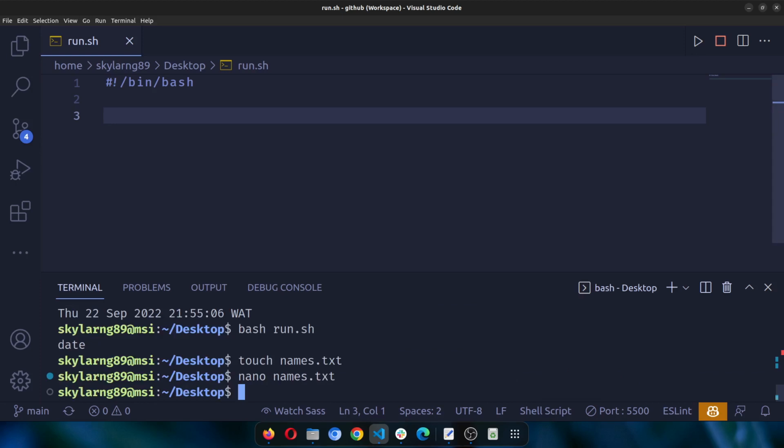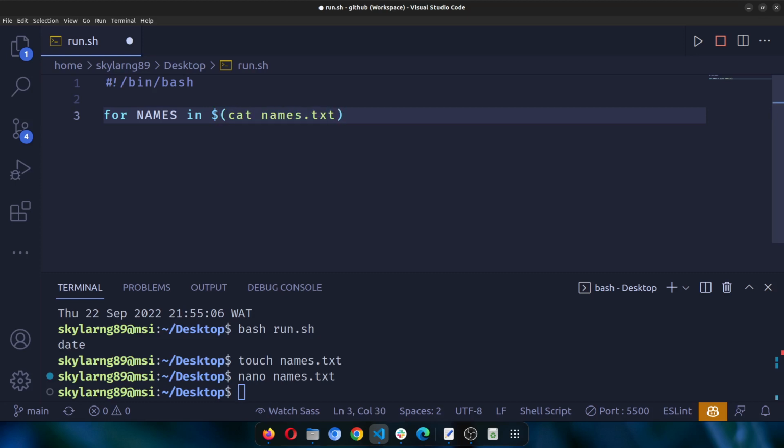Now I want to loop over the names inside that file using a for loop. How would I do that? It's almost similar to what we did with the if else statements. You would say for, and we want to tie it to a variable, so let's map it to a variable. So we'll say for names in, then $ sign, and then you cat what is in the file, names.txt.